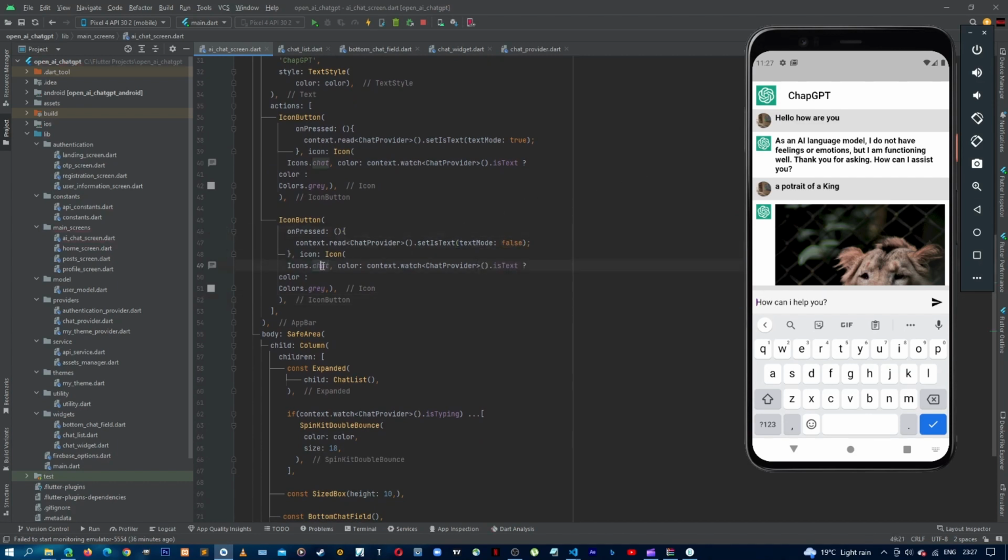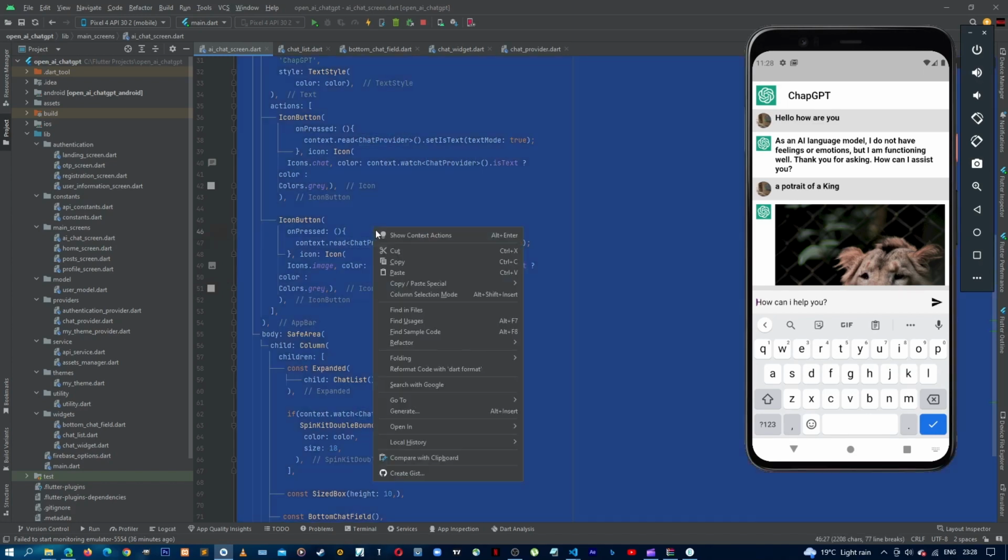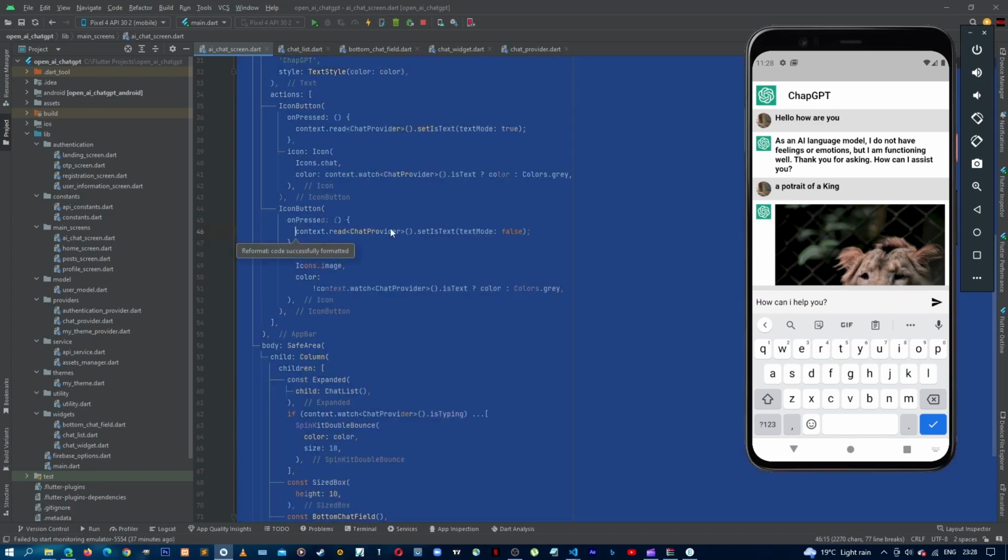And then here on the icon, let's put an image. Then for the color, if it is not true, we'll show the color, else we'll show the gray color. Okay, let's press Ctrl A and then right click and format our code.